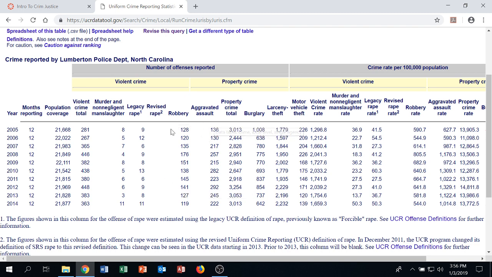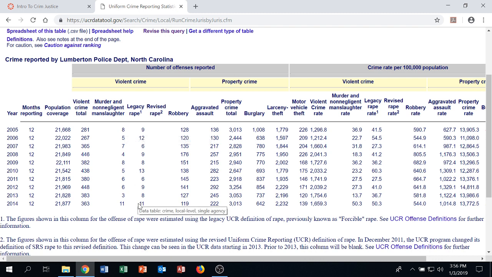Those numbers should add up to here. If they're off a little bit, it's because of this revised rape figure. Don't try to match the numbers up, but you'd have aggravated assault 136, robberies 128, legacy rape 9, and you have murder or non-negligent manslaughter 8.